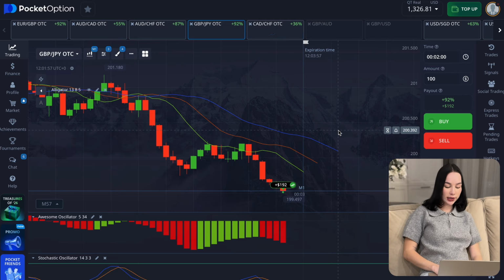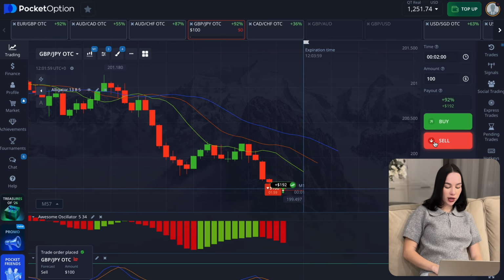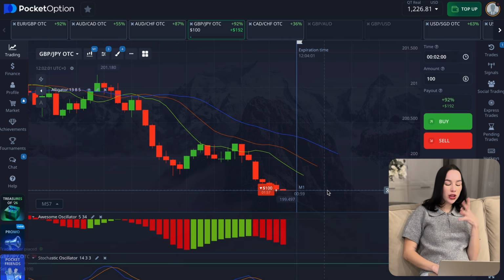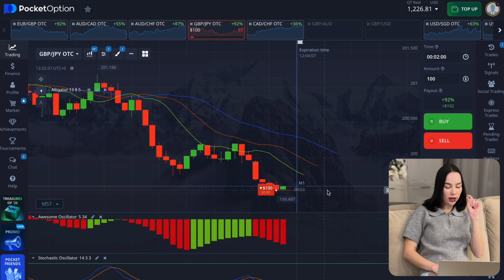Okay, that's great. I'm thinking to open another sell trade here. The thing I don't like right now is that the distance between the red line and the green line of the Alligator is a bit smaller than between the red and blue one. In the best case, as at the start of the downward trend, it should be the same distance between them. So if you see that the distance is becoming smaller, that could mean that the trend right now is slowing down. Now we can see the corrective candle.